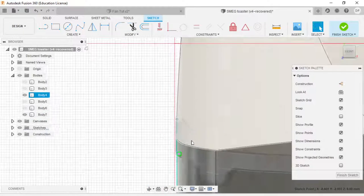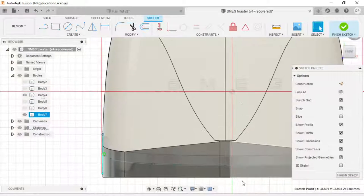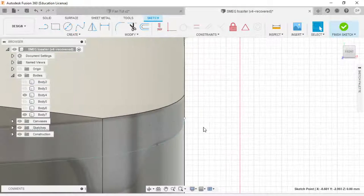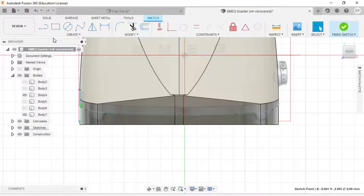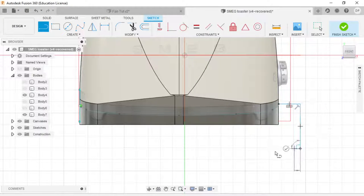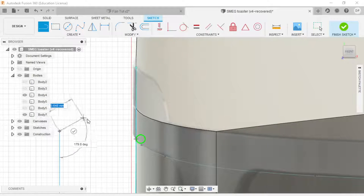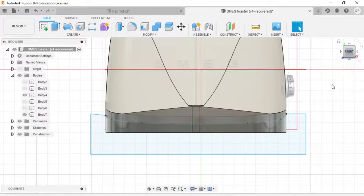Yes. All right, I think these shapes look good. That looks good. This looks good. All right, so this is the shape that you have now. Before you finish, we're going to get some lines. So let's get a line out here, here. The actual size of these lines doesn't matter. We just want it to be larger than our lower curve. And then we press finish.